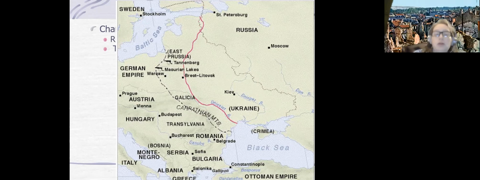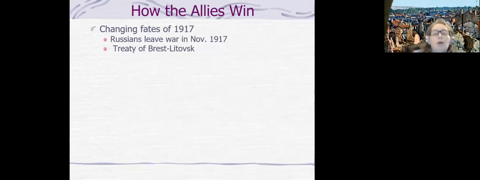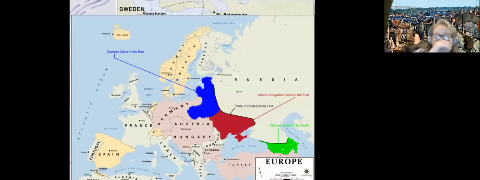It's going to be redistributed amongst the Central Powers. Germany getting this chunk, Austria-Hungary getting all of this, and then the section over here around the Caucasus Mountains between the Caspian and Black Seas goes to the Ottomans. Pretty nasty piece of business. Why in the world would you agree to this? Because Lenin's got to get out of the war. And Lenin believes that worldwide revolution is coming soon, and so this isn't really going to matter.